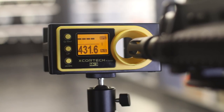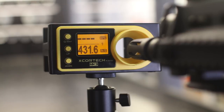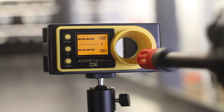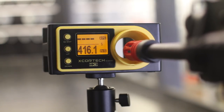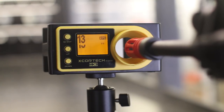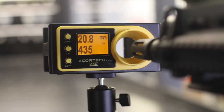On to the range now. With the shorter barrel A2, we saw about 430 fps with 0.2g BBs. Consistency was respectable with only one shot that deviated 6 fps and most shots within three. With a 7.4 volt 1000 milliamp battery, we were getting about 12.5 rounds per second. With the longer barrel A1, velocity should be a little bit higher, but instead clocks in at 420 feet per second, meaning they use a slightly weaker spring. Consistency is about the same with two anomalies this time. With the same 7.4 volt lipo, it clocks in at 13 rounds per second, which makes sense with the weaker spring. With an 11.1, you can expect around 20 rounds per second.